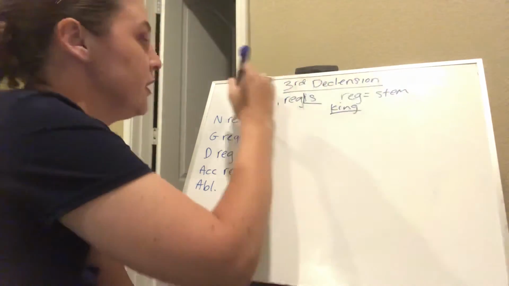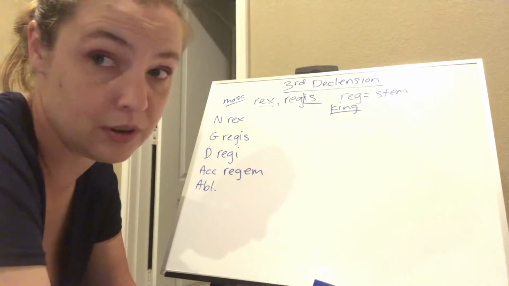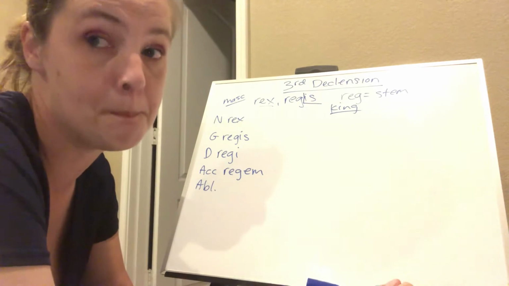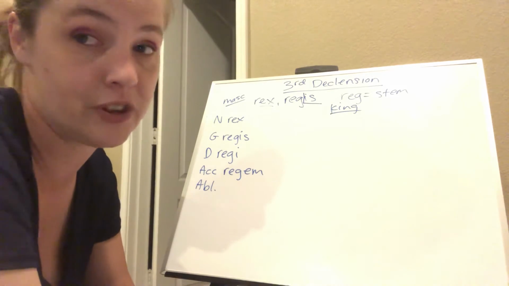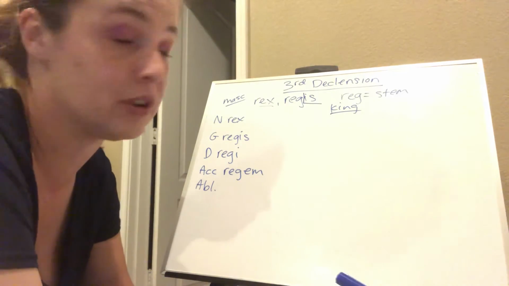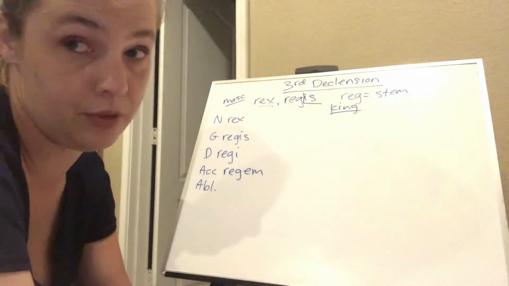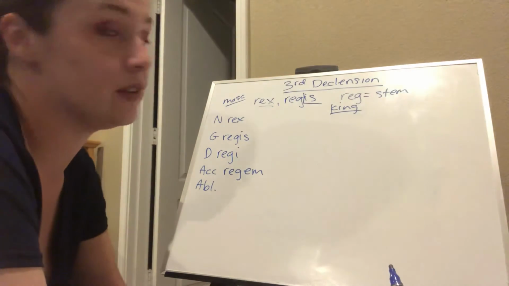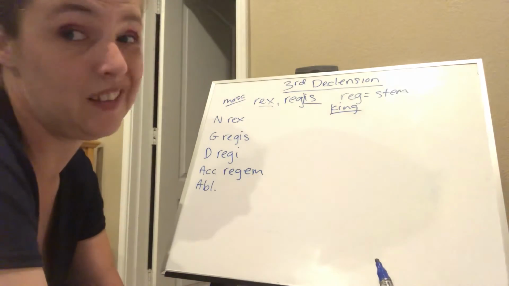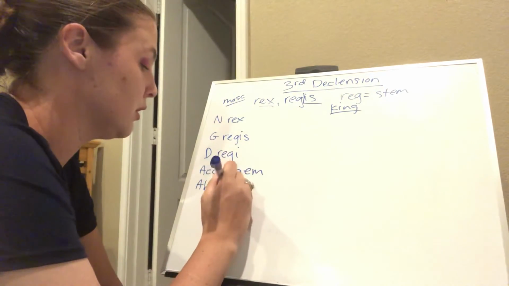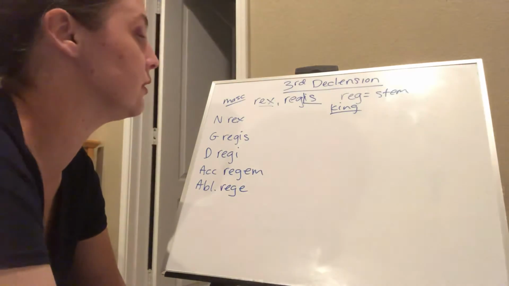By the way, this is masculine. Okay, there are masculine, feminine, and neuter in the third declension. It is a massive family, okay? It is bigger than an Irish Catholic family, okay? It's huge. So just remember that. We are going to have to hit all three genders in this, and it's one of thousands, okay? So you will see these a lot. All right, regem, reg, our stem. E is our ablative singular ending.